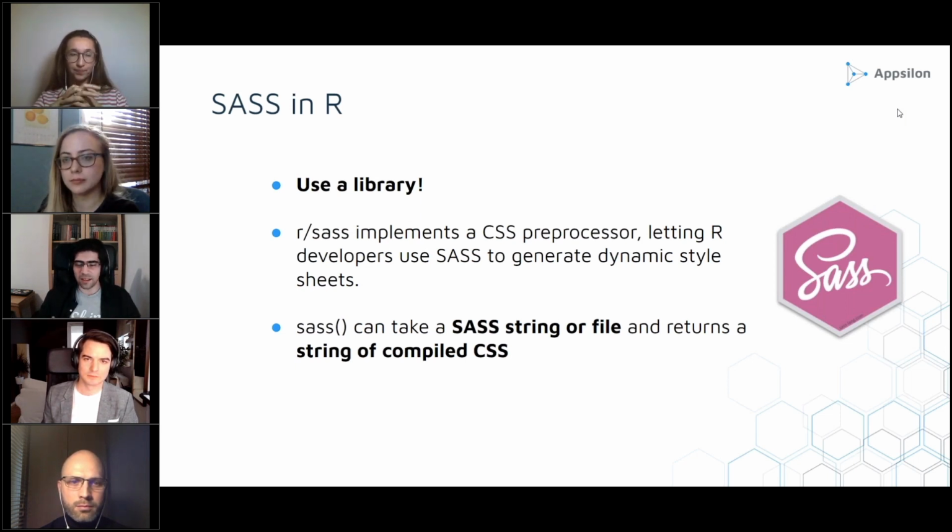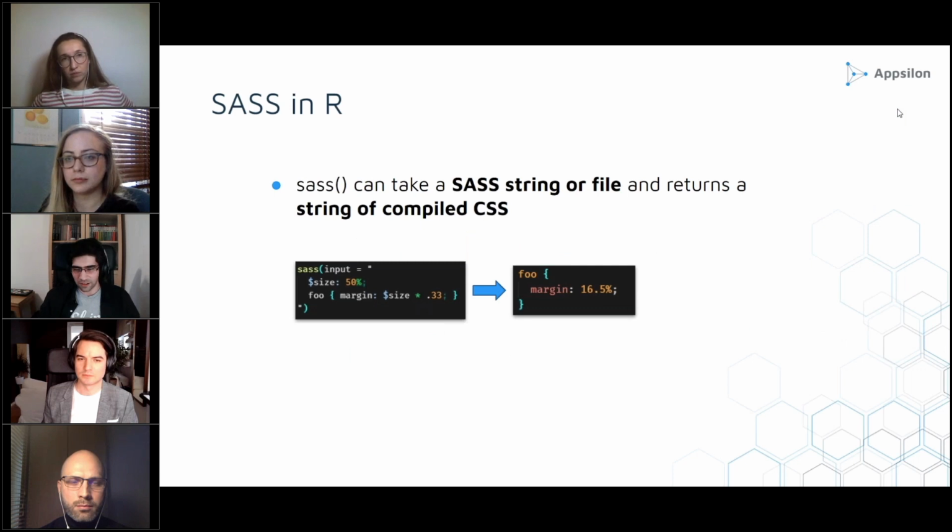And in general, the package gives you one big function called sass, and this sass function can take either a string or a full file and just returns the CSS to you. So all of these techniques that we've been talking about, you now have access to them inside of R directly, without actually having to work outside of R files.